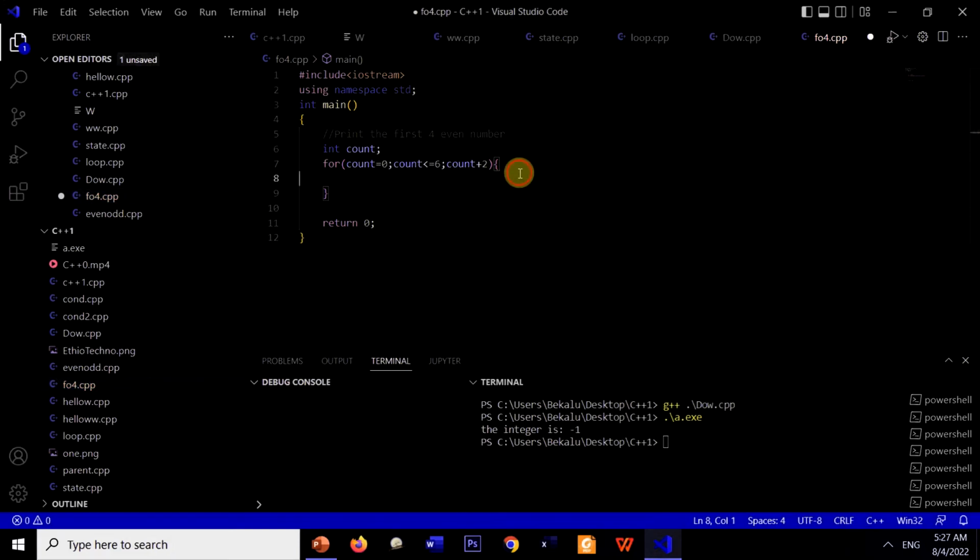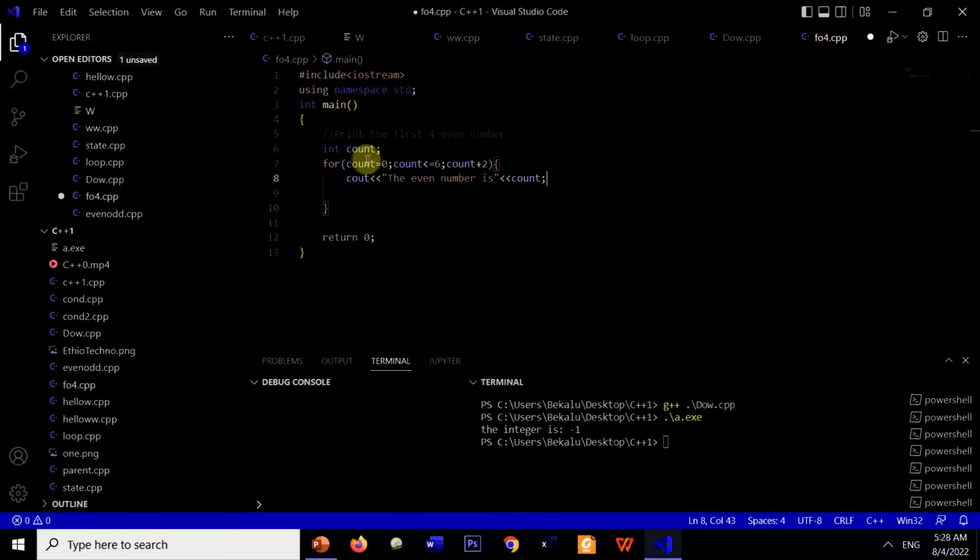Good. Here, cout, the first even number is 10. Then I will print count.